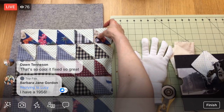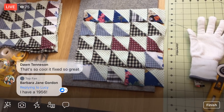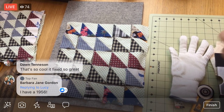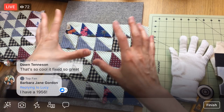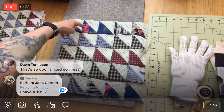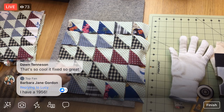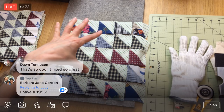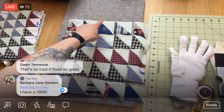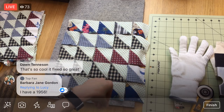All right, so here is going to be our block. I don't know if you guys can see, but there we are. I think it is pretty dang cute. So I think I'm going to do that webbing style. I'm actually going to sew a column together. So I'm going to sew these two, then these two, then these two, then these two, then these two. And then I'm not going to snip them apart. I'm going to leave them together. And then I'll keep sewing another row onto it. Same thing.